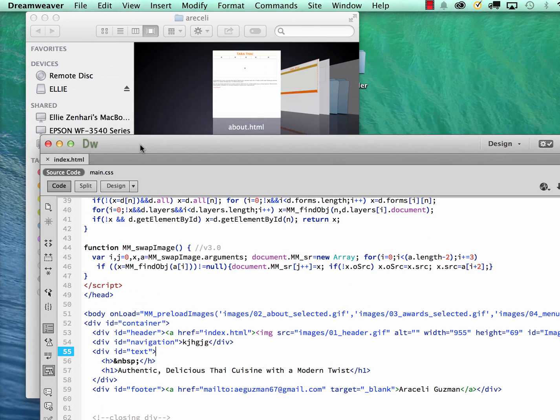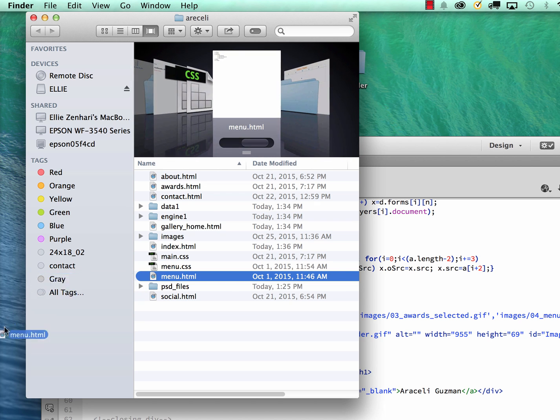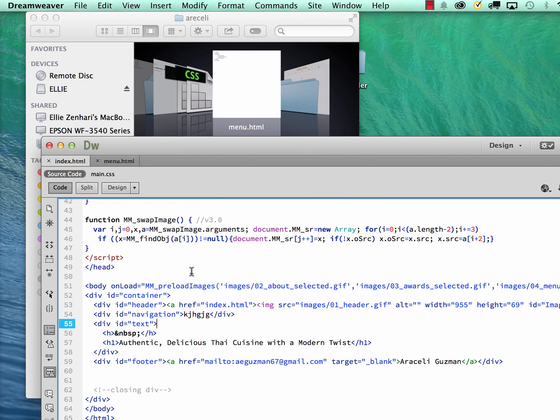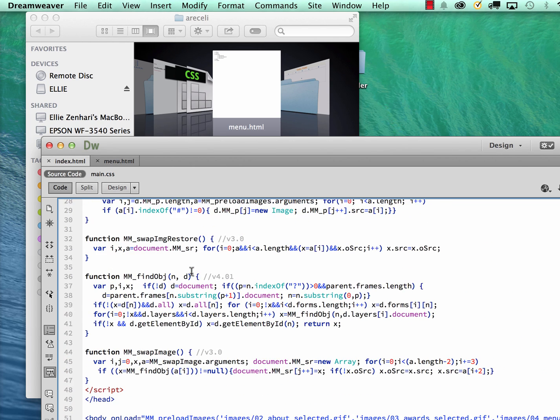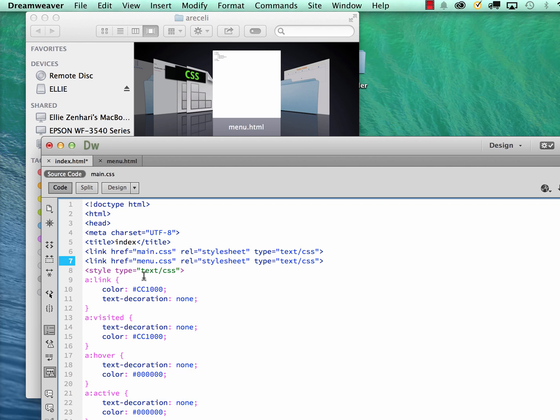So now I'm going to open up the menu HTML. First thing I want to do is copy the CSS menu link, come back to my index, go right below the CSS main engine that I have here, and just paste the menu.